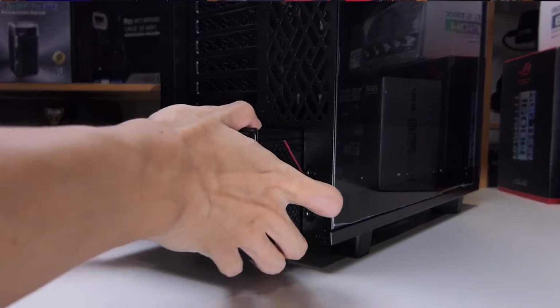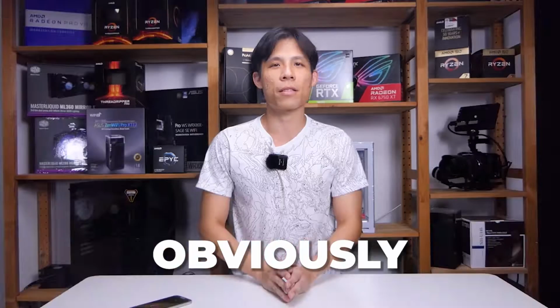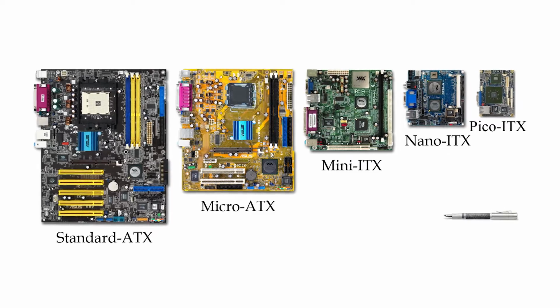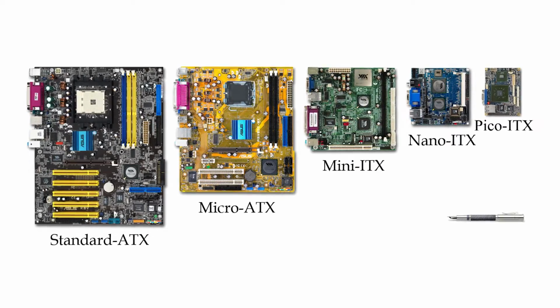Okay, first up, the size of the power supply, or more accurately, its form factor. This will determine how your power supply fits into your case, and how much room you have for the rest of the other components. There are two main sizes, the main ATX as well as the SFF or small form factor. There are a few subcategories in SFF, but let's leave that to another video.